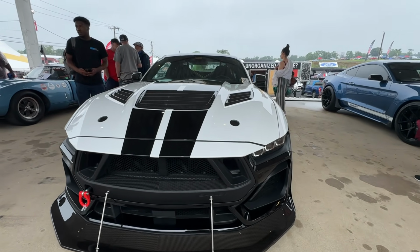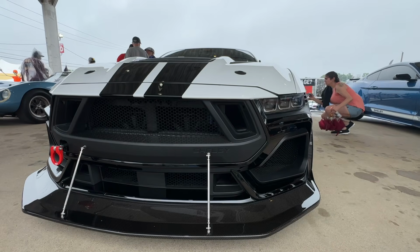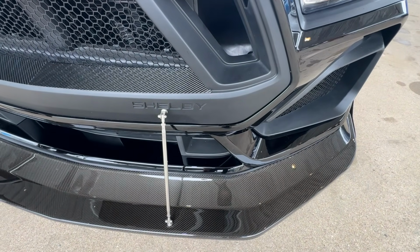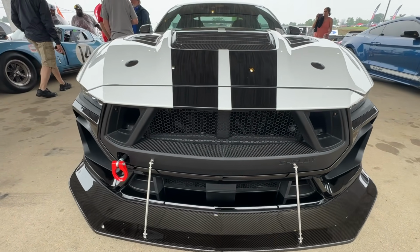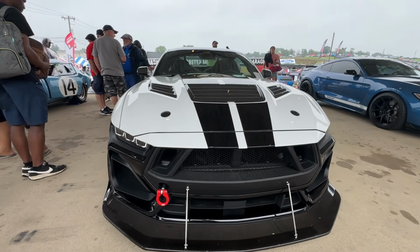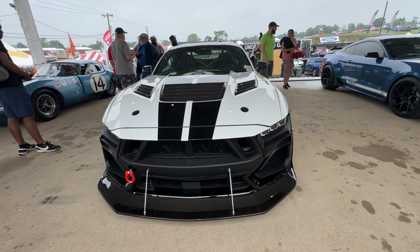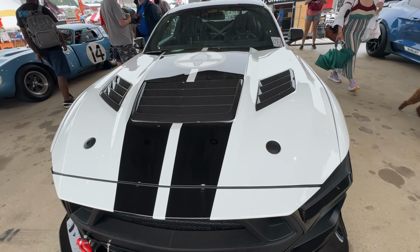Those vehicles were built basically in a Ford factory, whereas this one starts off as a regular S650 Mustang, and then you can purchase a package where they'll soup it up for you and make the Shelby GT350. But this one's the R version, which is even more unique than the GT350. So the GT350 is a supercharged version of the S650 Mustang for a whopping $110,000. But this one is the R version, and they're making only 36 of those.